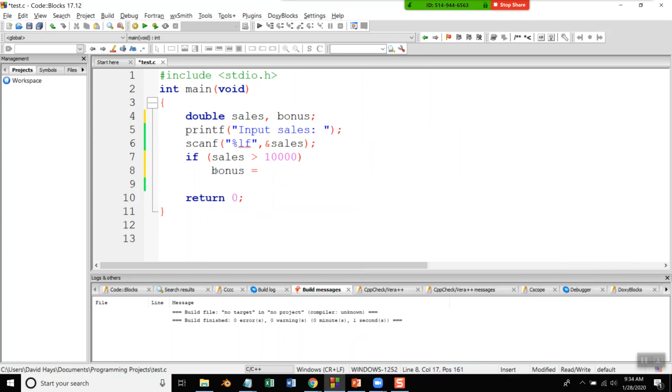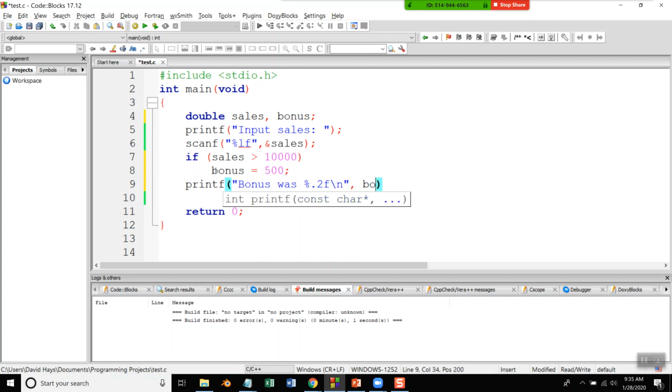So bonus is going to equal $500. And then I could do a printf here. Bonus was %.2f \n, comma, bonus.